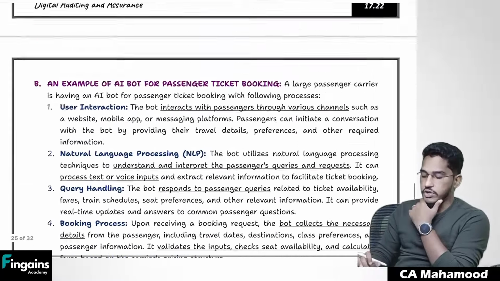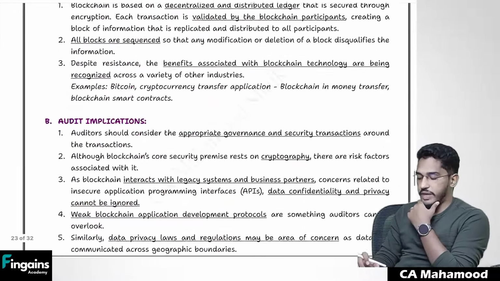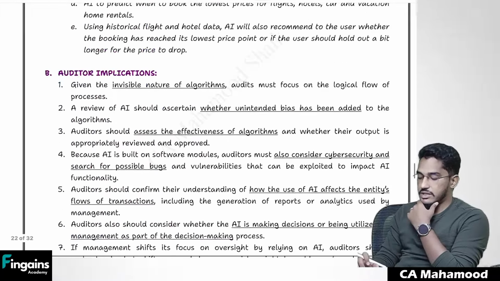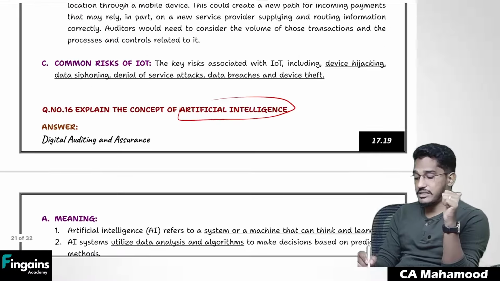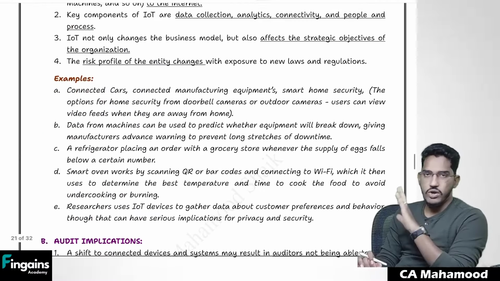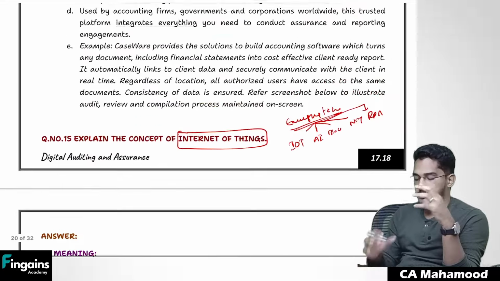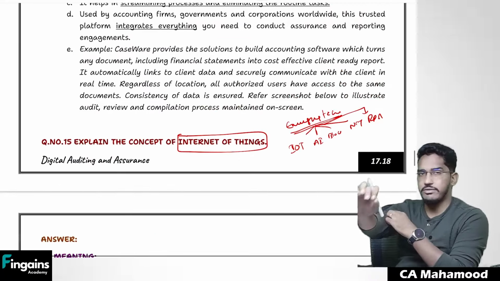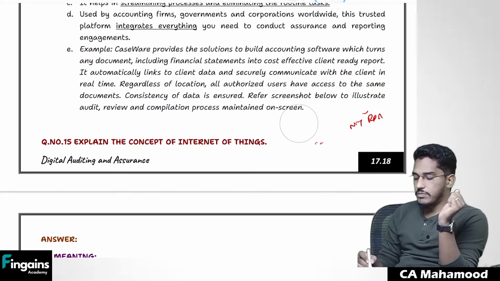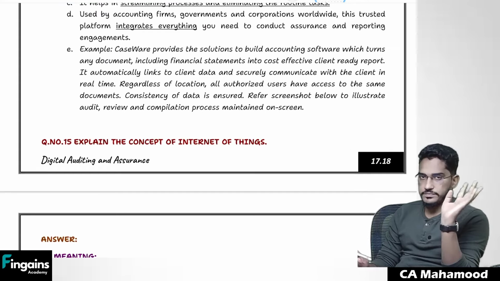See, risks are going to be common. In every concept, you will find one paragraph which will talk about risk. What are the various risks which are arising from emerging technologies? There are common risks. If you find trouble in remembering each and every answer separately, I will give you one technique. There are some common risks for every emerging technology.